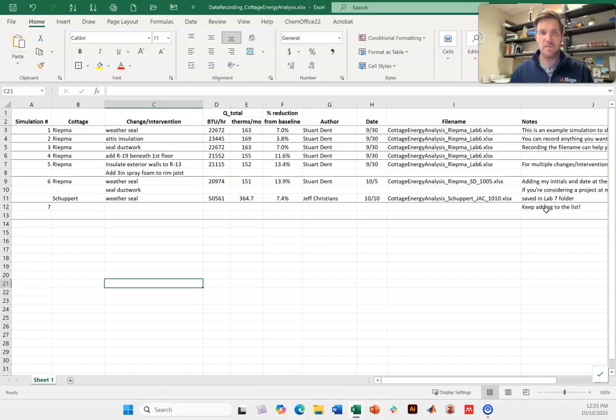So we're going to be using this today as we do simulations to, again, build some of the tools that we need to be able to share and collaborate well. So that's all for this video. You can continue on. You'll be using this spreadsheet as you do some of your simulations at Schubert.